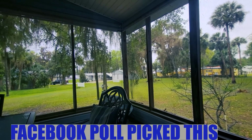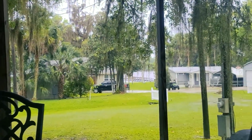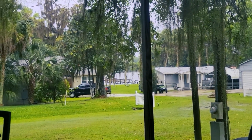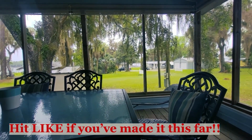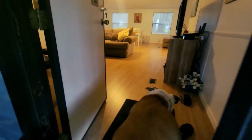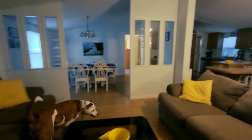Okay, so this is what you guys picked. I think you can see the dock out there in the distance. It's actually in front of a different house. Gotta love VRBO. We do have access to the dock, but it's not like this is front and center. So Khumbu will give us the tour. Khumbu's loving it because compared to the places he's been staying for the last 2 weeks, aka hotel rooms, this just has a ton of room in it.